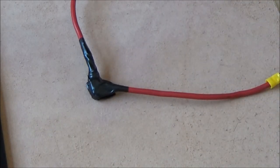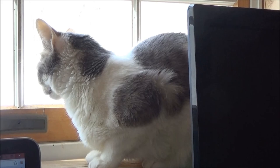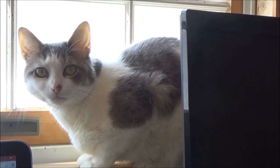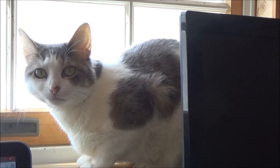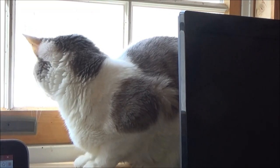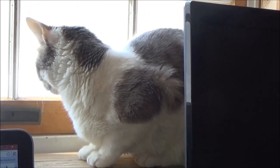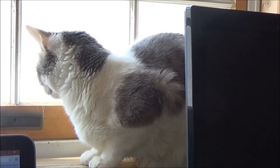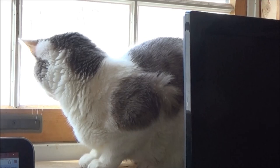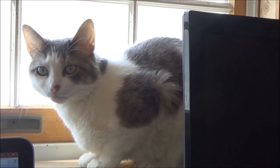I don't know if you can see her quivering — she was quivering in excitement, absolutely shaking watching the bird. Sometimes when it's not too cold and not too sloppy on the ground I let her out, and she plays around. Yesterday I let her out and she explored and came back in on her own. She's a big cat now.